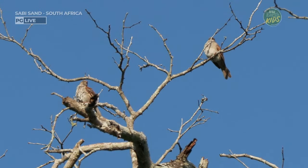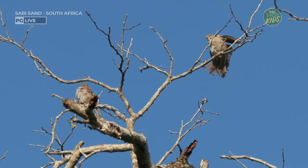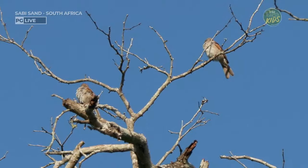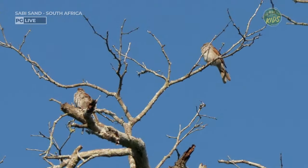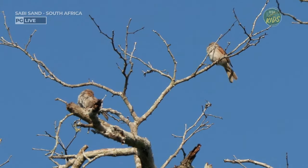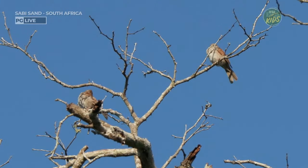You have a look where the eyes are. And that's right, our eyes are on the front, aren't they? It gives us binocular vision, which means we can focus in on something and put our attention on it. Whereas you think about a horse, a cow, an elephant, their eyes are pretty much on the side of their heads, which means they can look quite well behind them, not at their bottom, but quite well behind them, where you and I cannot do that unless we turn around.